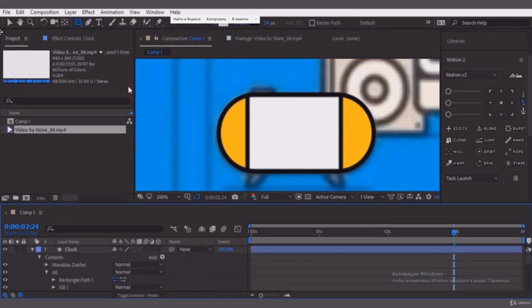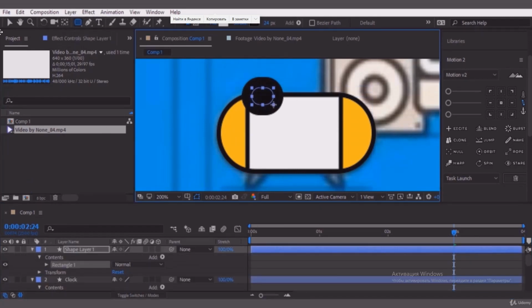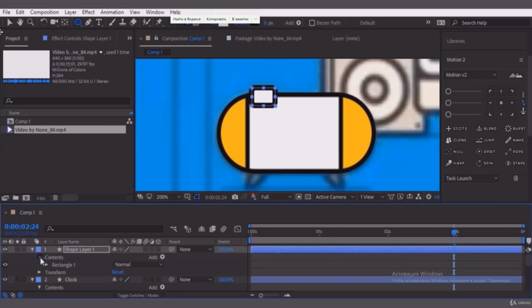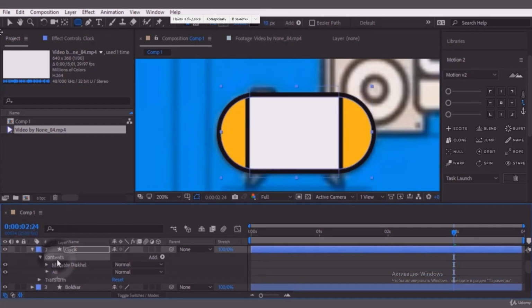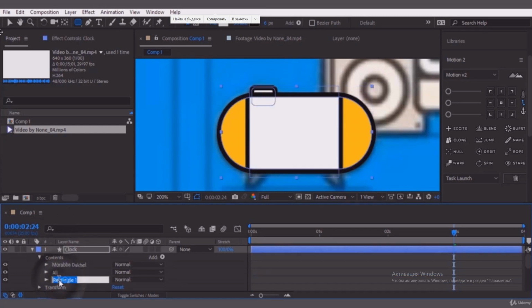Now let's move to the bottom of the clock. I use the rectangle tool. Name the layer. It has two legs holding it.